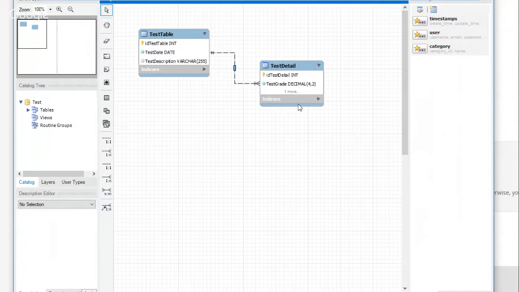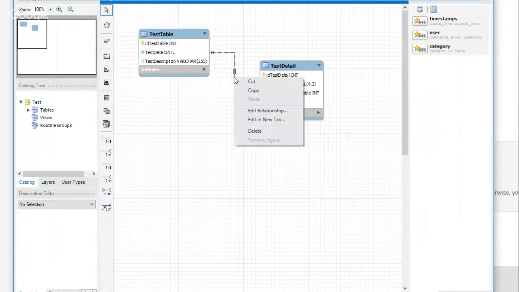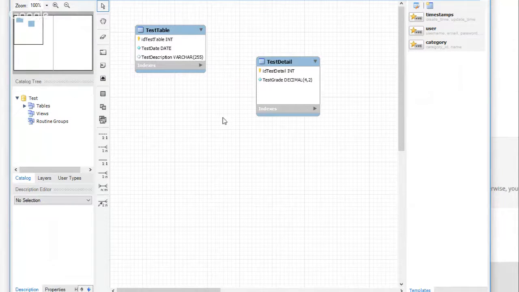And it also creates the foreign key. Oh, let's see. Never mind. All right. Well, I'll do it again. Anyway, so if I delete this relationship, it also deletes the field. Now, one of the things that can get you into a lot of trouble here is that it puts the foreign key in there. And it gives it its own name, right? You could change the name of that if you want.